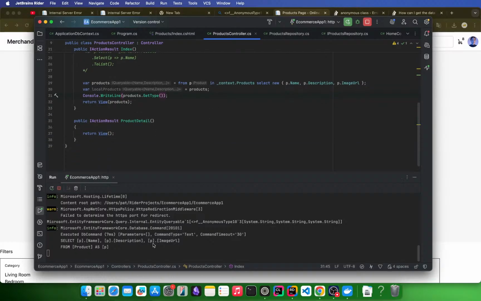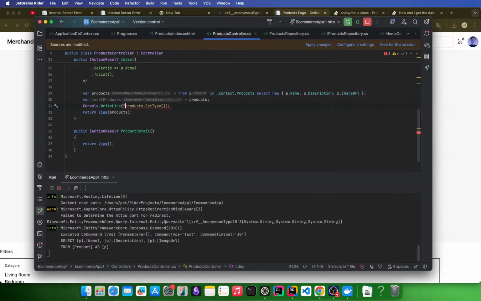Oh, but actually, what type is it though? What type is it? This is so dumb. This is the type of product. Okay, apply change.